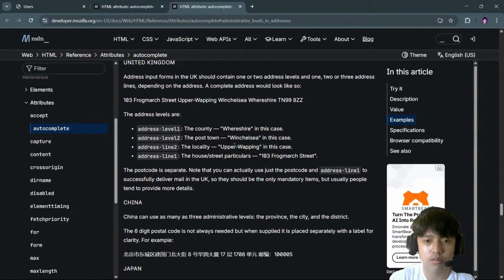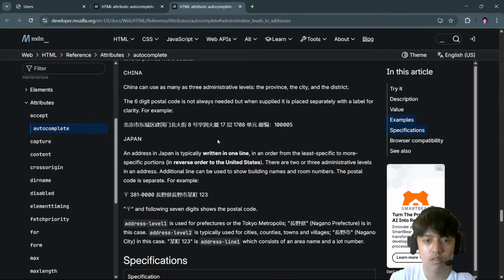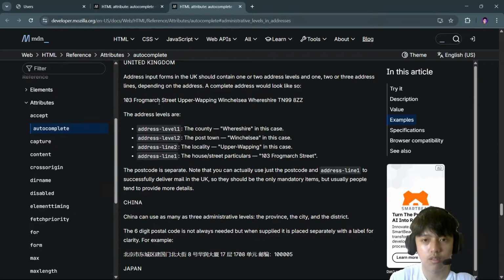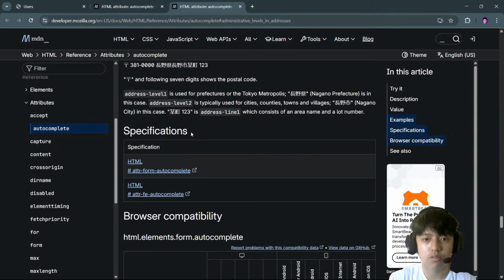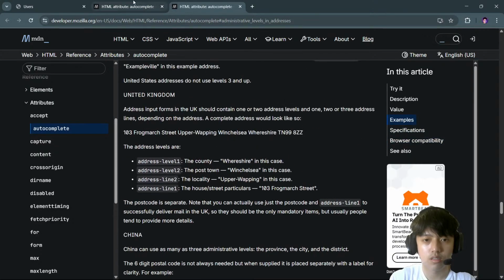I guess the correct syntax is address line 1. So just the street.